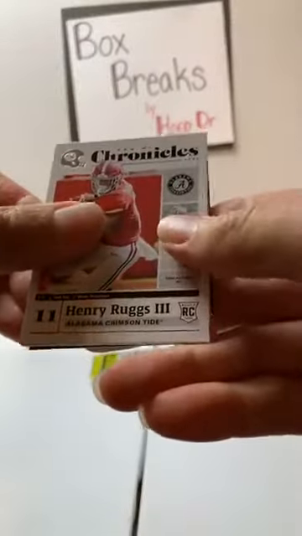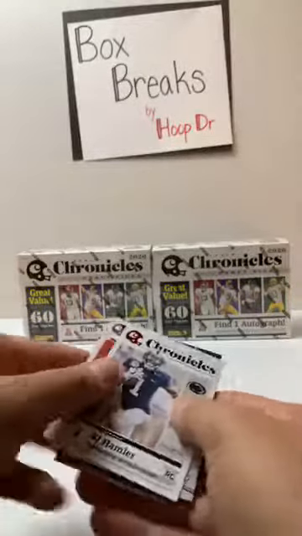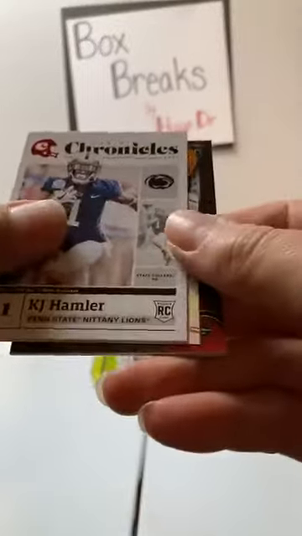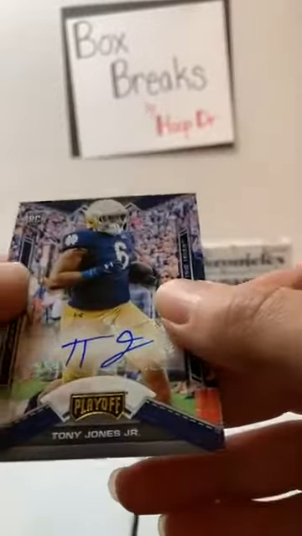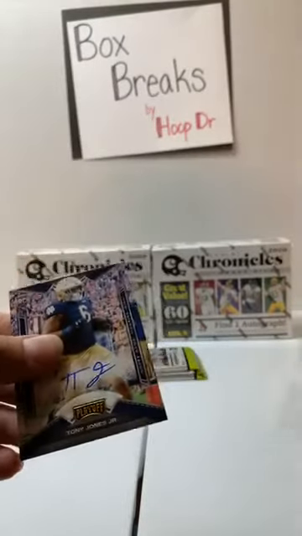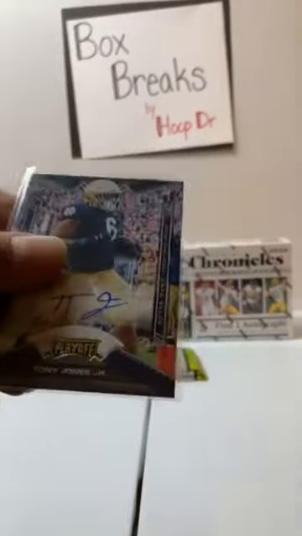All right, there's I think our first Henry Ruggs. Okay, we may have our autograph right here. So we'll check on him in just a second. KJ Hamler. Courtney Davis. There's a Brian Herrien. And Tony Jones Jr. Playoff autograph. This is a Notre Dame running back. It is not numbered. Once again, I'm not real familiar with which team Tony Jones Jr. plays for, so if any of you in the comments can help me out on that, I would appreciate it.